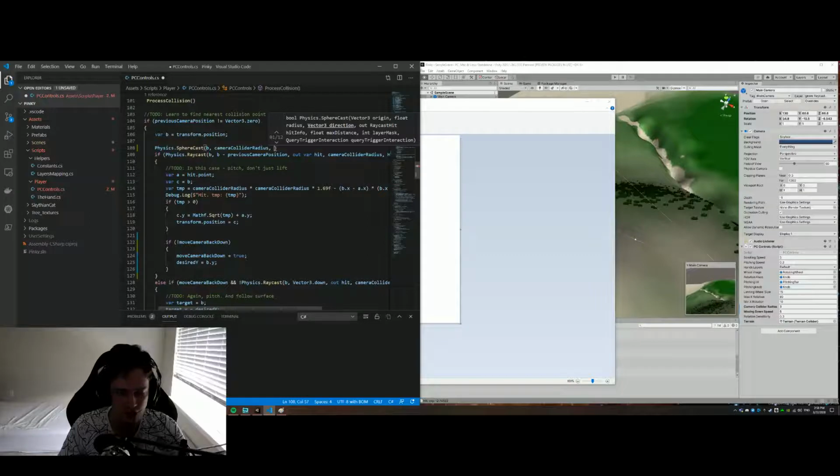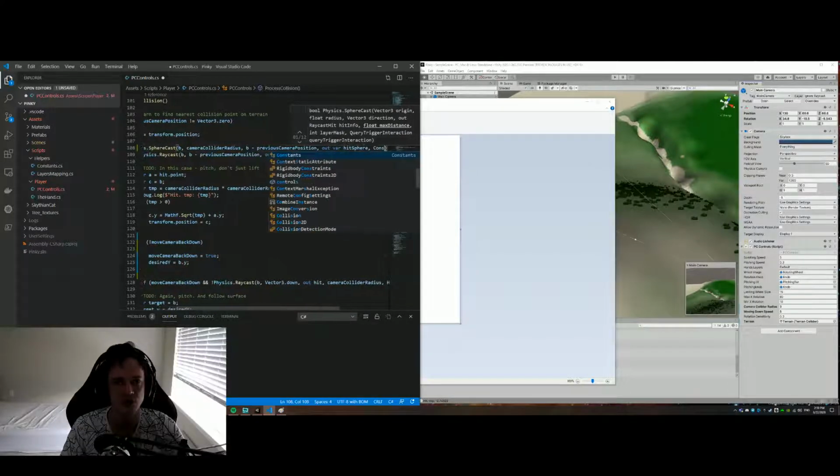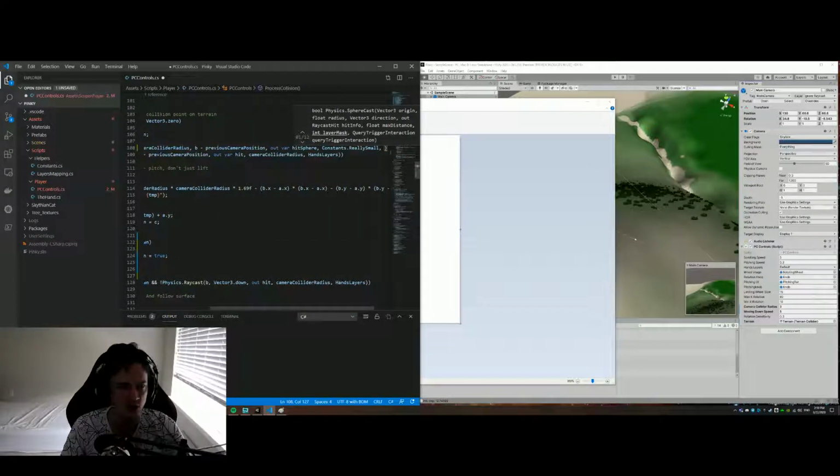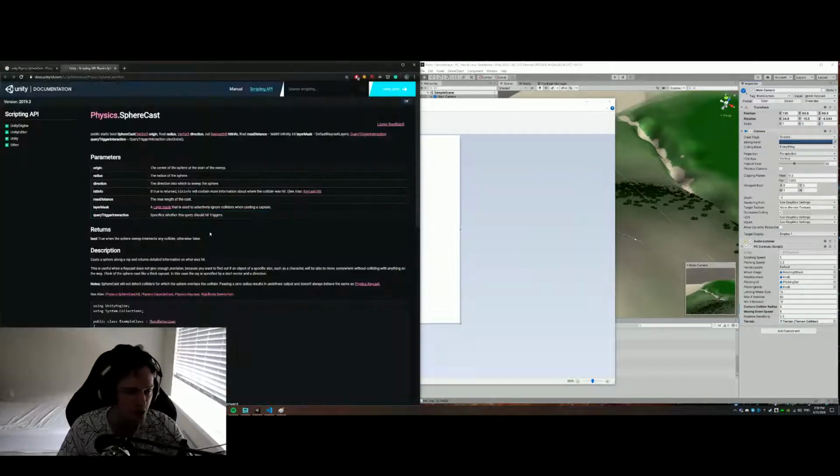Direction being minus previous position, outward hit, sphere, and max distance a constant, really small, and layers. Query trigger interaction. I have no idea what that is. What is query trigger?